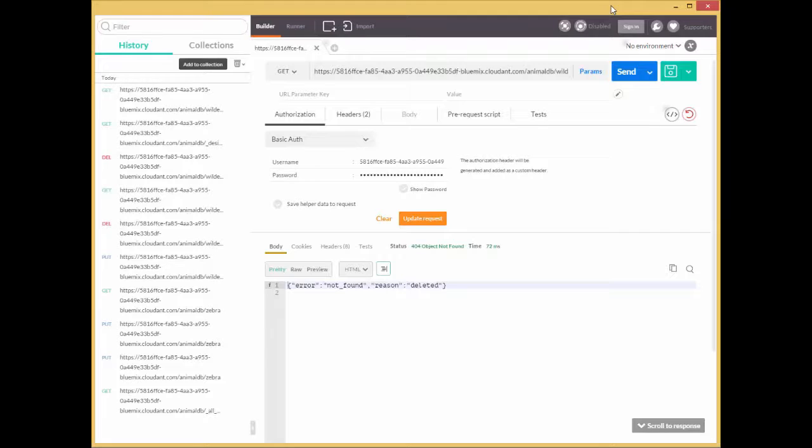Secondary indexes are defined in design documents, and these design documents can be fetched in their entirety from the database. In AnimalDB, there's a single design document called Views 101, and we can get that using the get operation by specifying the database name followed by the keyword design followed by the name of the design document, which again is Views 101.